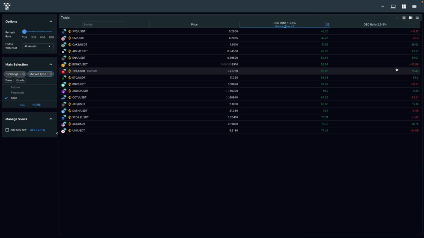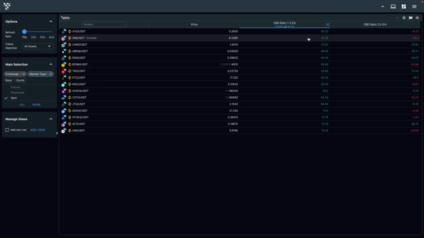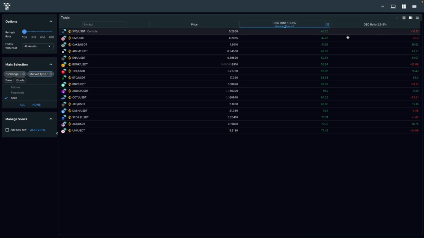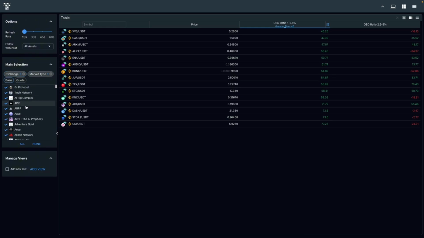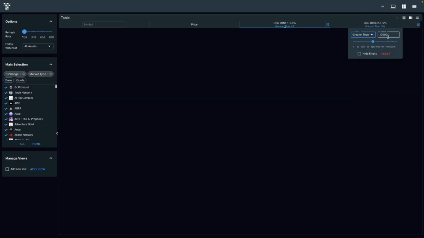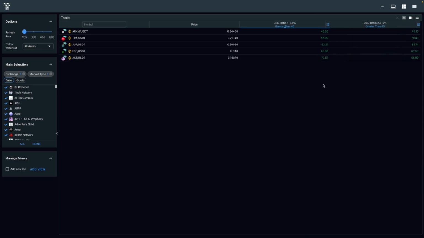But then say I want strong depth. Yes, 1 to 2.5 is bid, but can I filter this down, with all this noise and everything else that's going on in here? Can I filter this down even more to what we'd call a double band ratio? Double band comes from the overlays on your main chart that you're all used to seeing. So can I filter this down even more? Now I want to put say 45 in there again. That filters it down even more. So Arkham on spot, there you go, 48, 45.